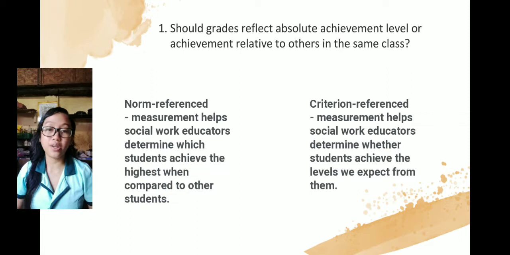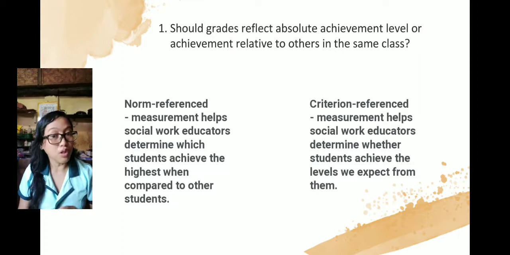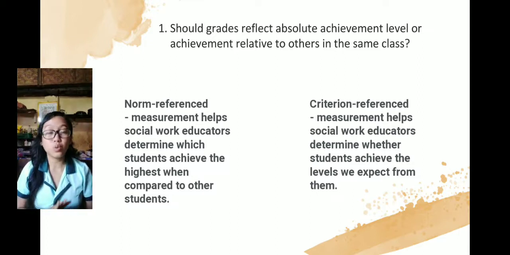Using a norm reference grading system is good, it's nice, but there are problems and circumstances beyond the control of the students which have a big effect on their grades. One of those is poor teaching. If the teacher is not good at teaching, or has no plan to teach, or is careless in teaching, that will affect the student's grade. Bad tests, unexpected problems arising, right?